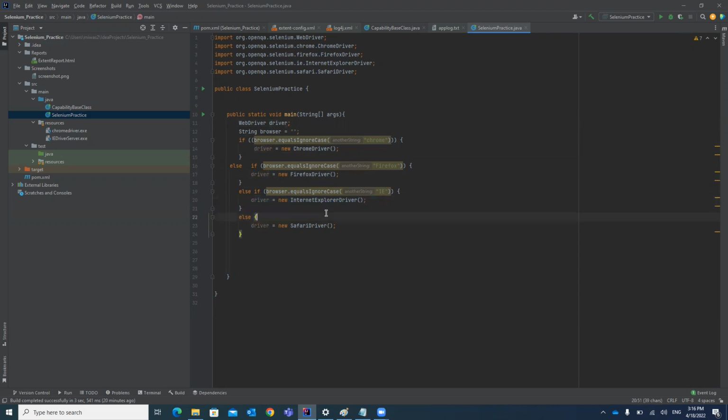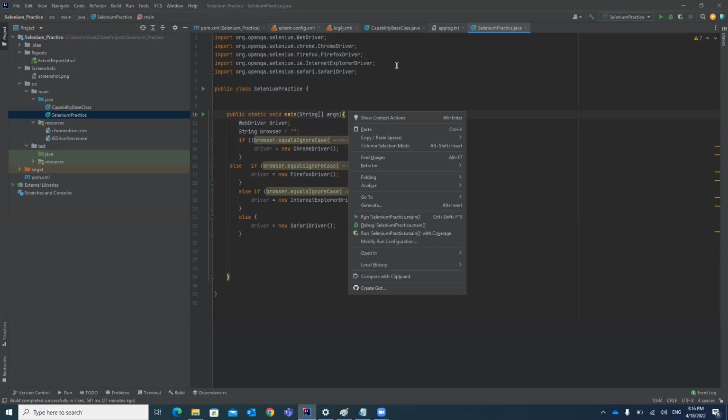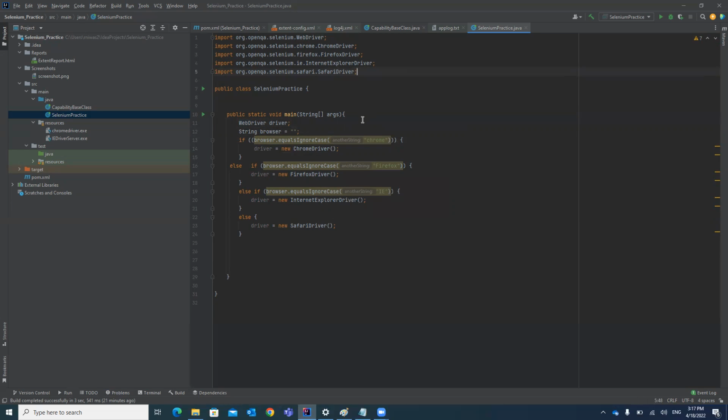You can handle this logic and run the test case and the script in multiple browsers with the same reference variable. That's why we write WebDriver driver equal to new ChromeDriver, or maybe Firefox or any other browser driver class. I hope you liked it and understood it. So in that way you can create it.